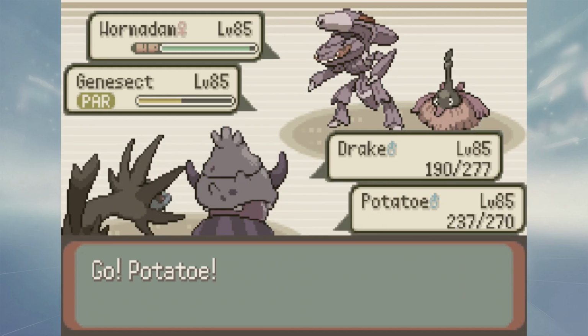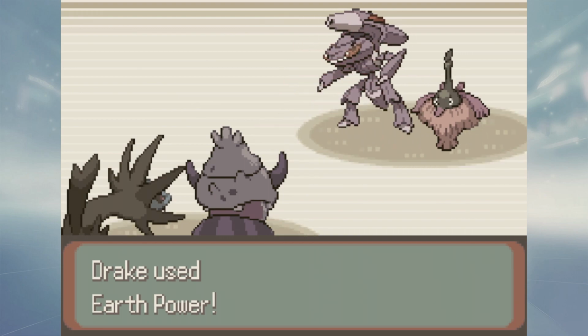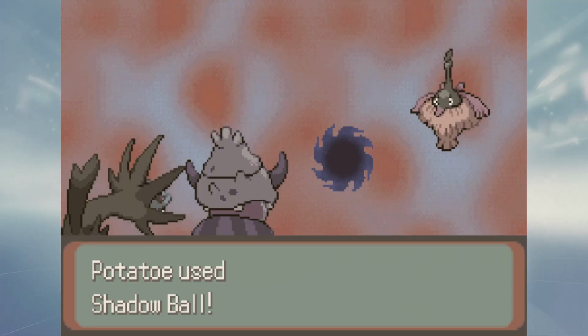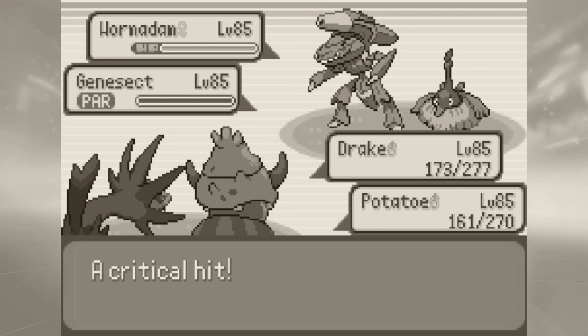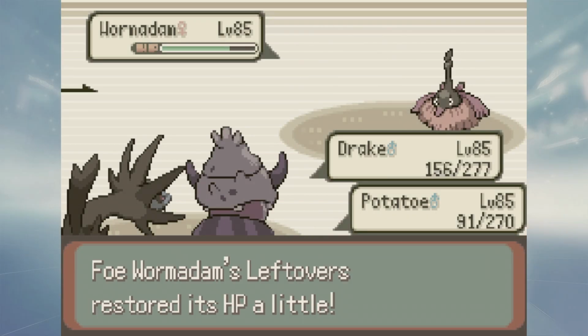A wounded Drake tags in, followed up by Potato, who swapped in for Robin. Drake lands a crit on Genesect, while Potato lands a Shadow Ball on her Wormadam. Genesect may have been taken down, but Jasmine also had another surprise left in store for us.